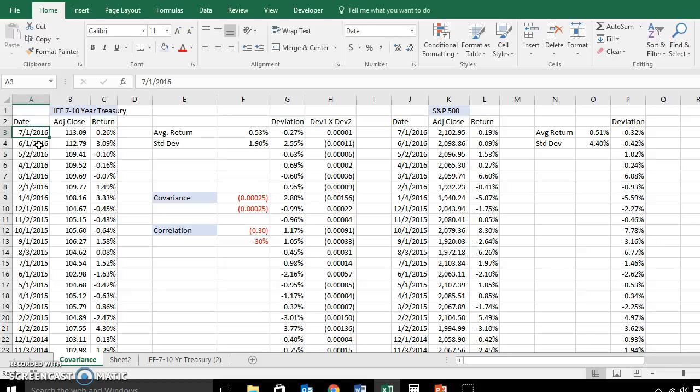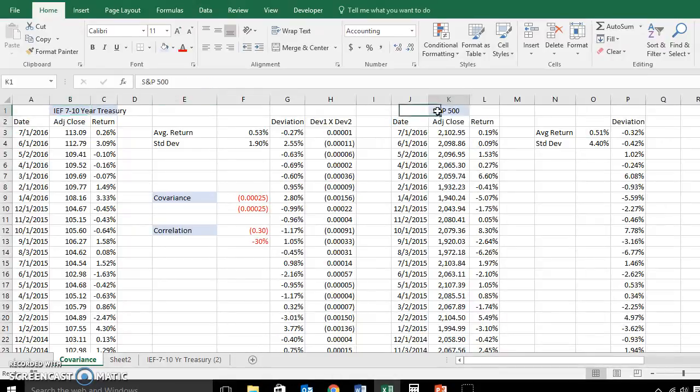So this is the value for July, and this is the value for the month June, the closing prices. Just to recap, B3 by B4 minus 1. So what was your opening price, or let's say the previous month closing price? 112.79. And what is the close for the month of July? 113.09, and then subtracting 1 to arrive at a percentage return, right? So this is for 7 to 10 year treasury, and the ticker is IEF.